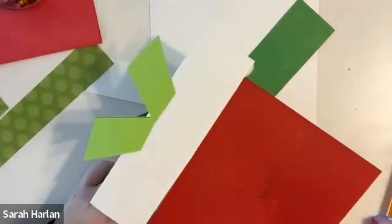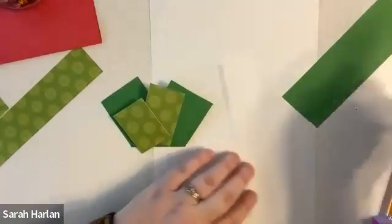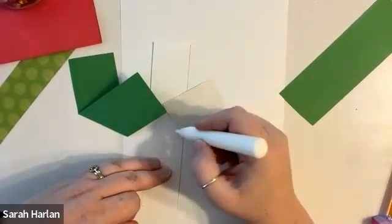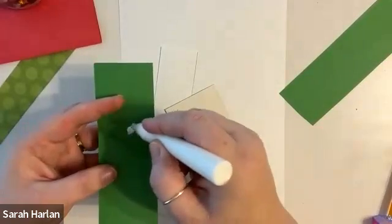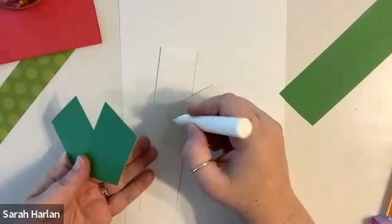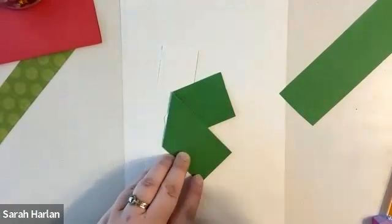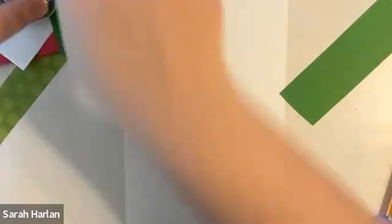So you can see we just glued it on the back here. So that's what I'm going to do right now, just glue my bow on the back. Do it right here. Again, just a little bit of glue. You don't want to do too much because you don't want it to get messy and have a hard time drying. I'm going to put a little dab of glue here. Now again, this is not a part that you have to do. This is just if you want to do something extra and put some more pizzazz on your present, you can totally do that. So I'm going to lay that right there. And then again, what I'm going to do is I'm going to cheat. And I'm going to put this under my jar too, so it'll dry.